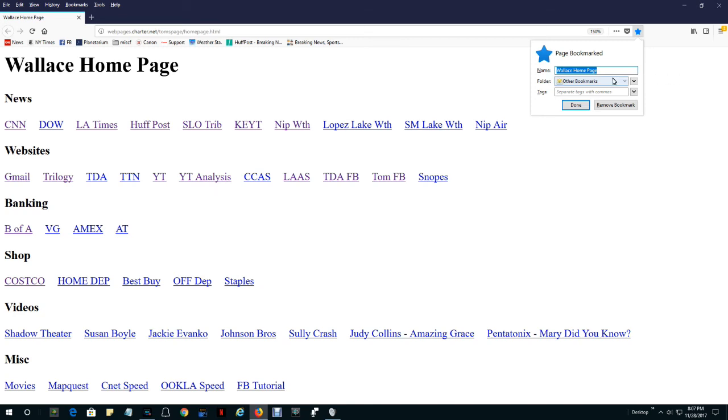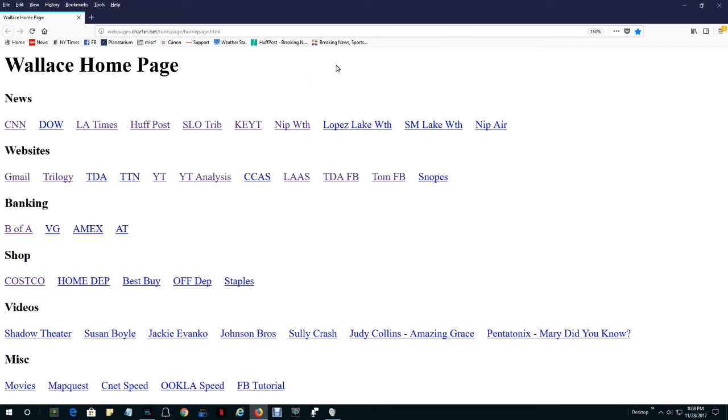While the pop-up is there, you can change the name of the bookmark, and you can change the location of where the bookmark will be stored. I typically store bookmarks on the Bookmarks Toolbar. And when you're finished with these changes, you say done. To move the bookmark, just click and drag. I usually put the home bookmark on the left end.